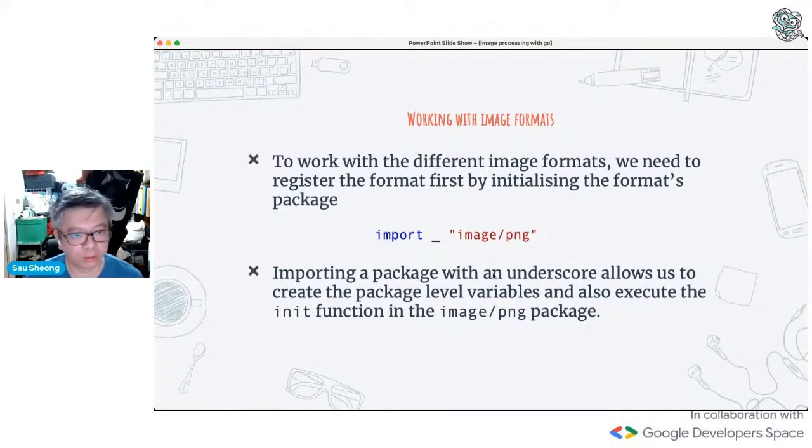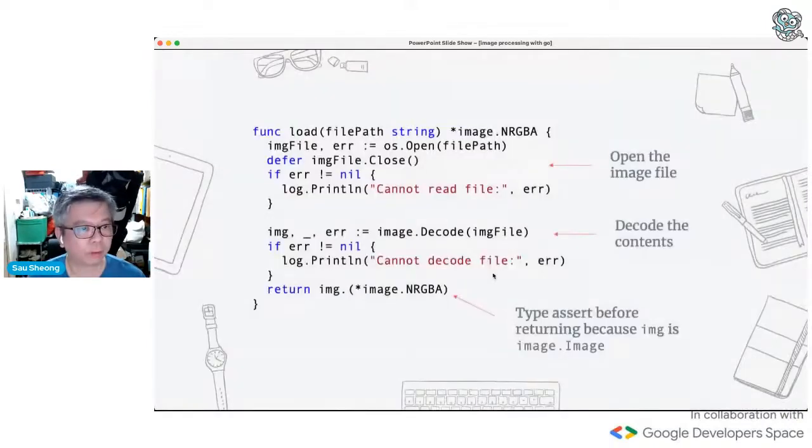So if you are not using the format package directly, you need to put an underscore, because it allows you to call the init function within the package, and that allows you to use PNG decoding when you load the image.